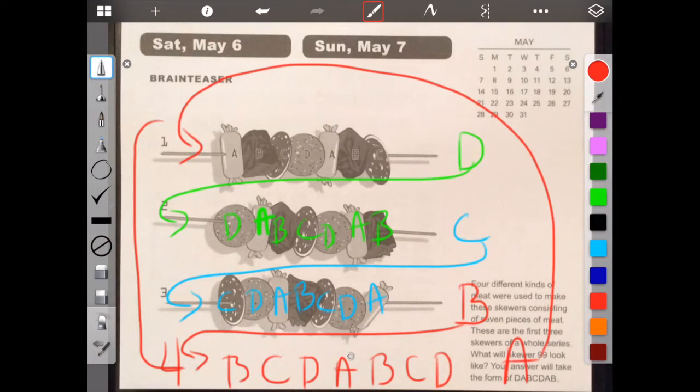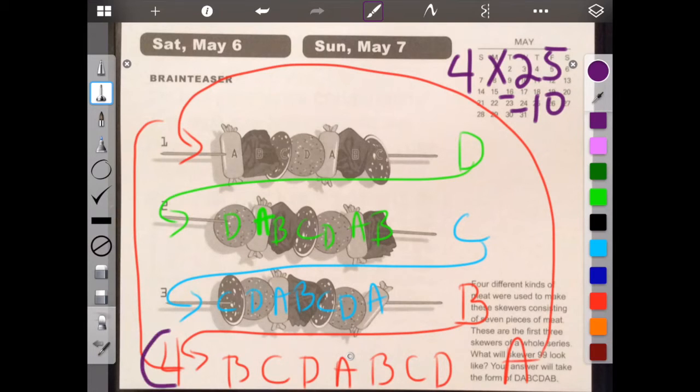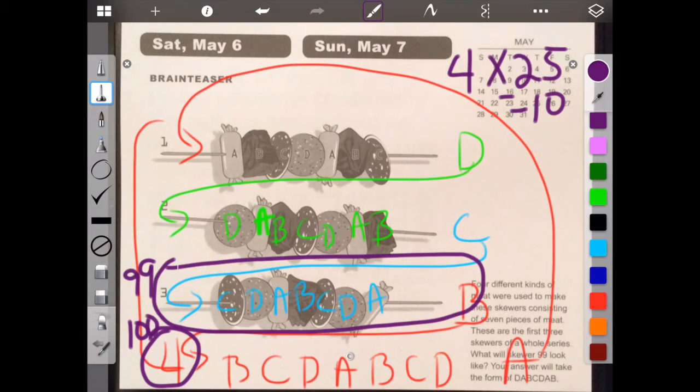Well, we can round it off to a round number. Since we want 99, we could go to 100. So if we take 4 times 25, that'll give us 100. Let me write in a fatter pencil so I can see in a different color. So we do 4 times 25, and that equals 100, which means that this is number 100 order, but we want number 99, so that'll be this one. C, D, A, B, C, D, A, because we already figured out what the only 4 different combinations are, and we need 100 of them, so there we go. So let's see what they say.